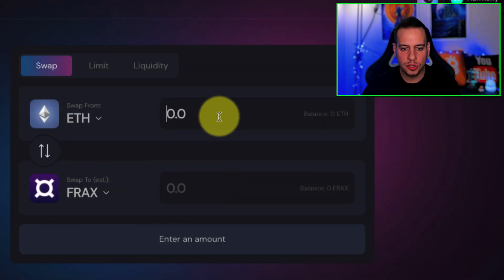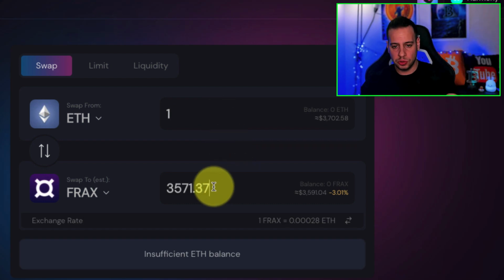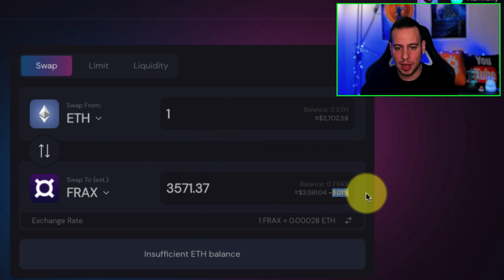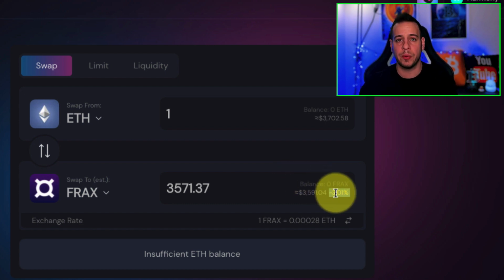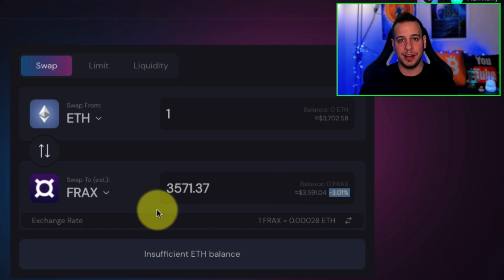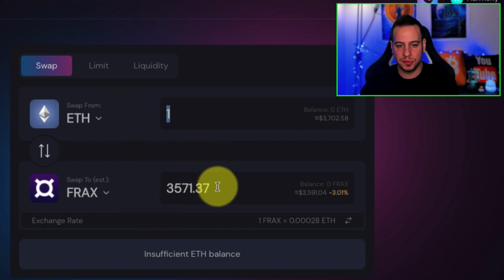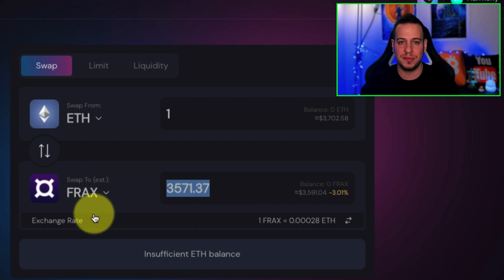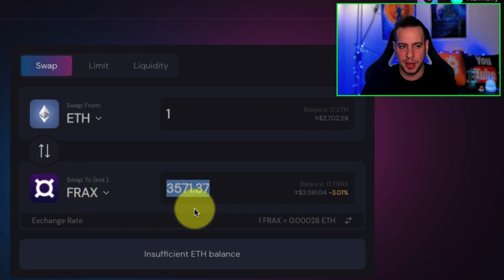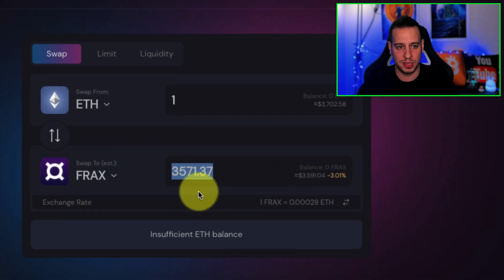And you want to make sure that if we are talking about 2 Ether, you're gonna sell 1 Ether to Frax. You can see there will be some kind of price impact due to the fact that there is not a lot of liquidity between Ether and Frax, but we have to pay this price, but don't worry, we're gonna cover it later with the earnings of the liquidity rewards. So you're gonna sell 1 Ether to Frax in our example, and then you're gonna have 1 Ether and around 3,500 or 4,000 Frax, depending on the Ether price at the time that you're doing this strategy.